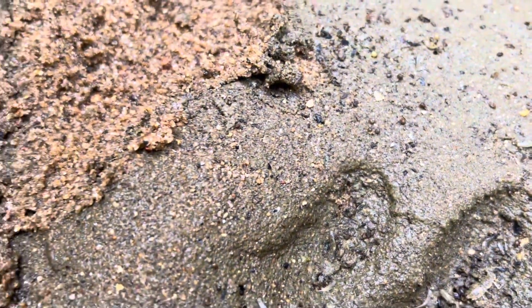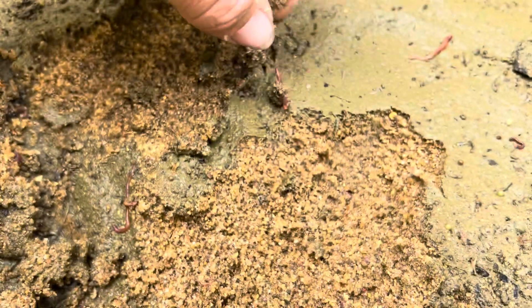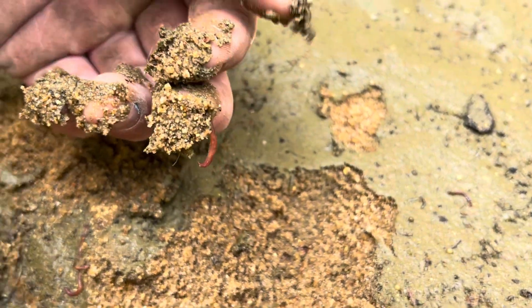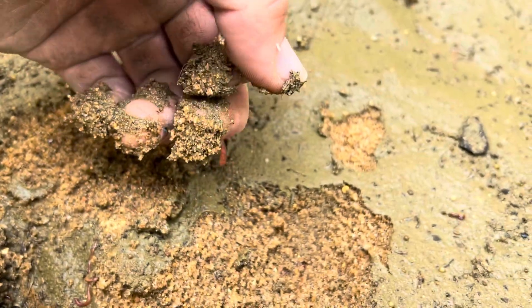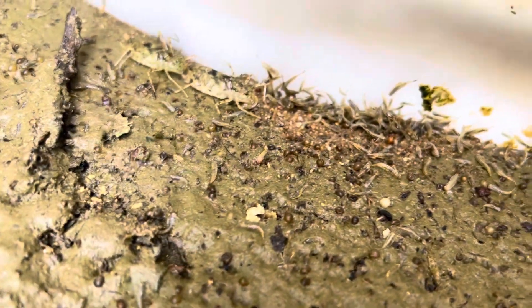If you dig into this, that's what the bluegill are eating, carp, everything. This is even in our pool in the springtime — after the chlorine and everything goes out, we find these red worms and that stuff too. But there's always food. Bass is probably eating those creepy looking guys.